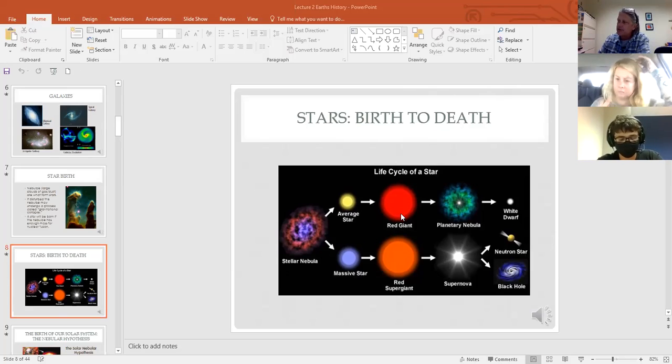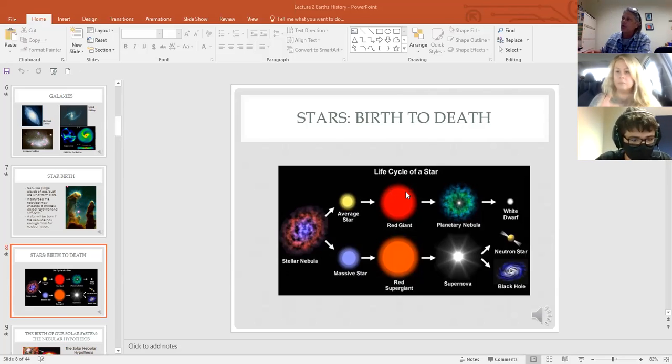Red giants, as a star starts to die off, it cools, and red is a cooler color. Even though red hot, you turn on your stove, it turns red. That's red hot. It would turn yellow, blue, white as it moved through the heat temperature rise. So red hot is cool for a star, but it's hot for us. So the star starts to swell as it loses energy and cools off, and then renebulizes through a supernova maybe, or parts of the gases flake off, and you're left with a white dwarf.